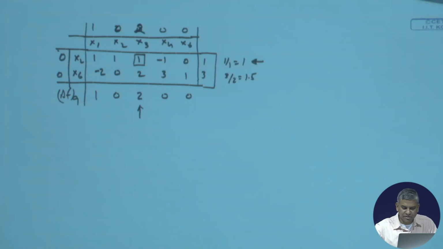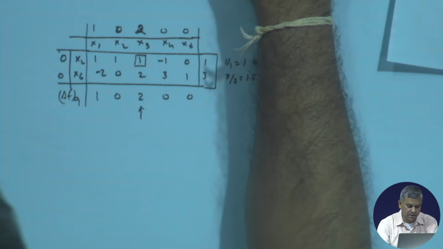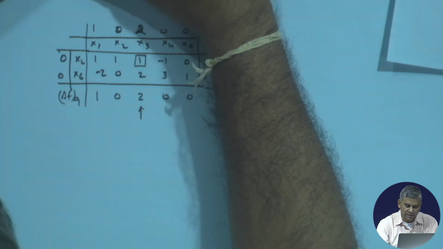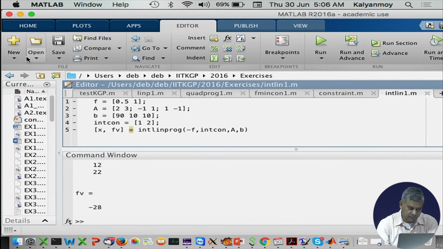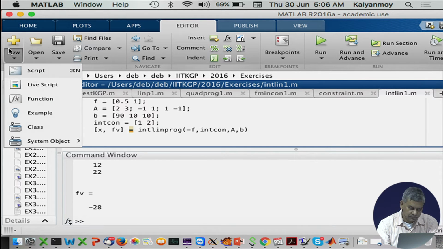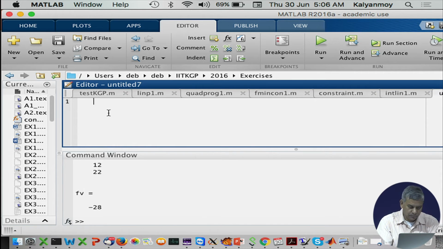While you do that, let me try to find the solution through MATLAB and see what is the solution, because it's a 3-dimensional problem. It will be difficult to do by graphical means. So f is equal to 1, 0, 2.